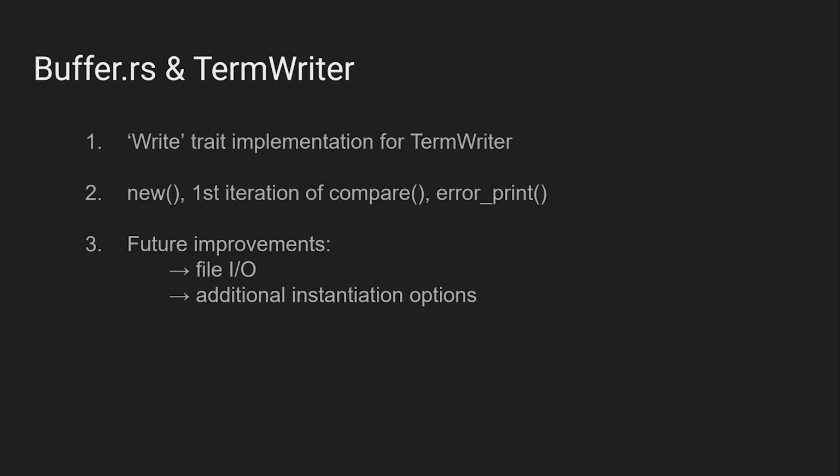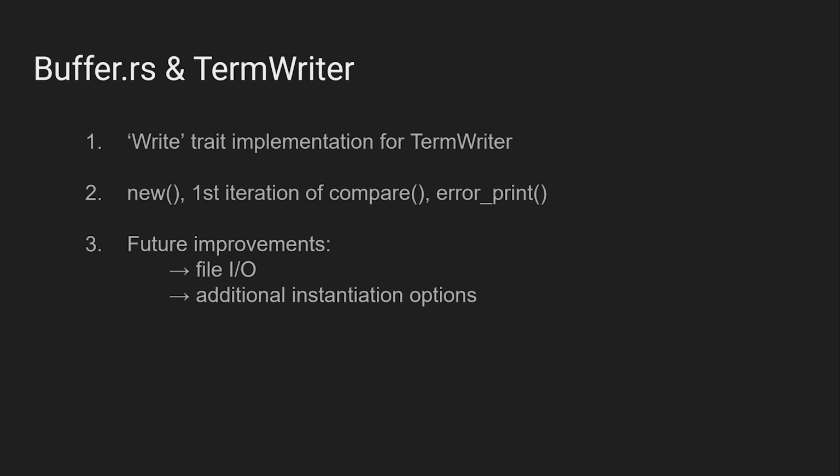The third and final function that I implemented is the error print function. This is just a print function that shows the user exactly where in their supply string failed to parse when compared against the terminfo database list. This function was implemented because we were not happy with the vague error message that we had initially. We wanted to give better feedback to the user so that the user knows exactly where in their supply string the error happened, so which sequence of characters or the string was invalid. Keep in mind that this error print function is not a direct part of the TermWriter struct. It is more of a supporting function that resides outside of it.